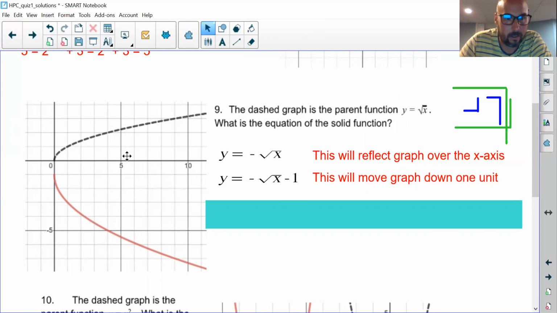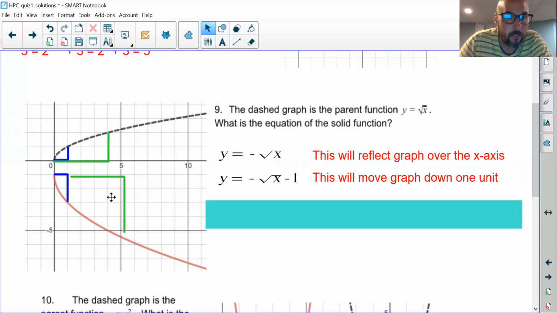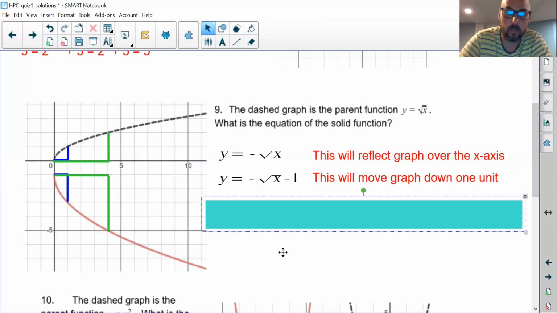Now, how can you find that out? Just the same old investigation. From the original, if I go over 1, I go up 1. But with the new one, if I go over 1, my vertical changes 2. So that looks like I'm multiplying the y values by 2. Let's just test another one. With the original, if I go over 4, I go up 2. And with my new one, if I go over 4, I have a vertical change of 4. So instead of a vertical change of 2, it's a vertical change of 4. Instead of a vertical change of 1, it's a vertical change of 2. So it looks like I'm multiplying all my y values by 2, which I am.